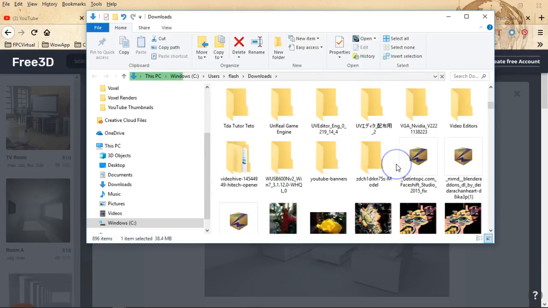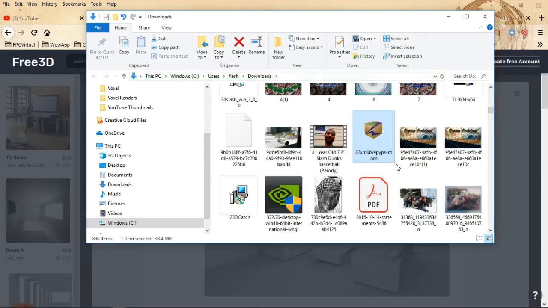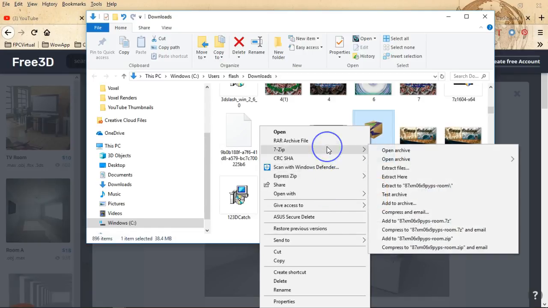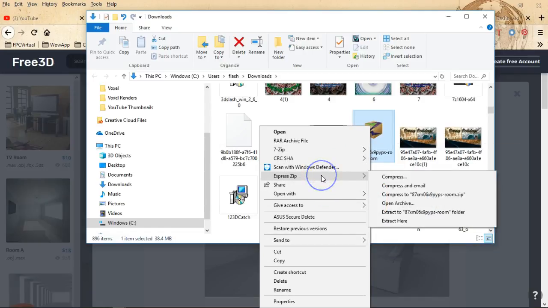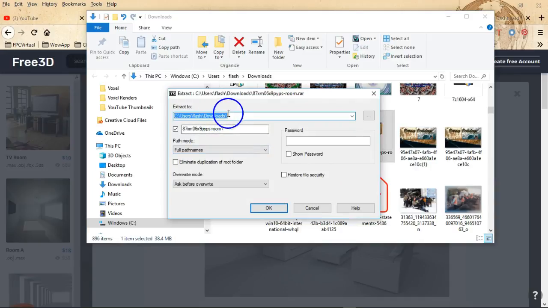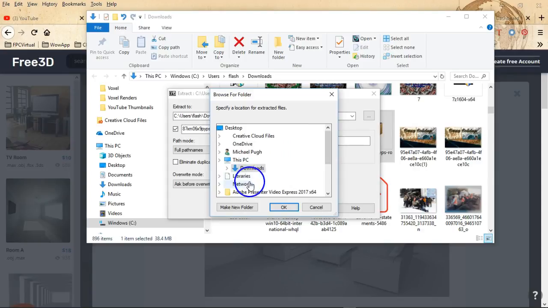Let's see. I don't know exactly where it sent it to. Let's try this again. We're gonna extract. Where was it? Zzip. And let's go to extract files, and then we'll detail where we want to send it to. That way we can tell where it's going to go. And then we'll send it to, hold on one second, desktop.